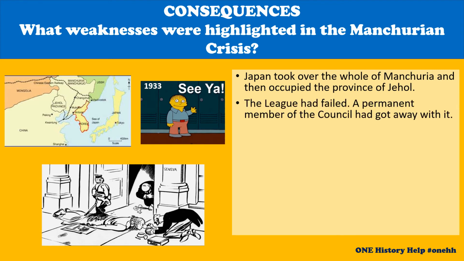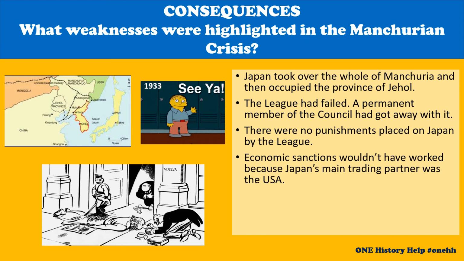Ultimately, the Manchurian Crisis demonstrated that the League of Nations was a failure, especially when trying to deal with a permanent member of the Council of the League, that VIP club of the League of Nations. Something should have been done about Japan. Japan committed an act of aggression and something should have been done about it, but they were absolutely allowed to get away with it. There were no punishments put in place on Japan. They morally condemned Japan, but essentially they completely ignored that ruling.